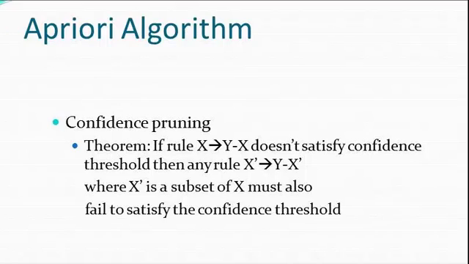Now, again, you have a simple rule called the Apriori algorithm. If X always implies Y minus X, remember it needs to be mutually exclusive. That's Y minus X. If X always implies this, and X prime is a subset, then of course this subset always implies this same thing, right? If the superset also implies it, the subset always passes the same frequency, because remember, the subset is always more frequent than the superset. So this is guaranteed.